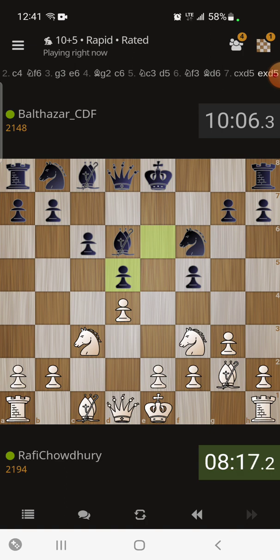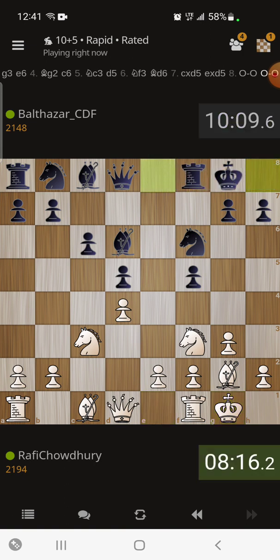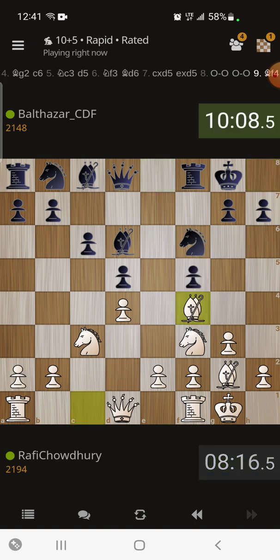But before doing that, let's go ahead and get castled first. So now let's go ahead and play the bishop to f4. We want to get control of the e5 square, basically. Play e3, put the knight on e5, and play against that bad bishop that he has on c8.